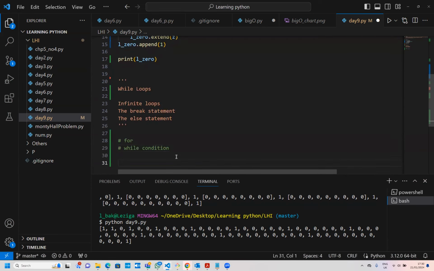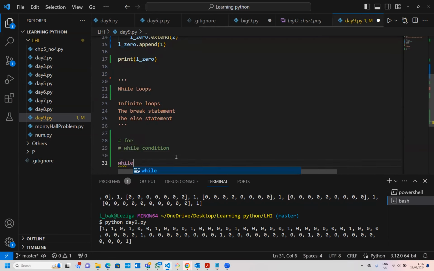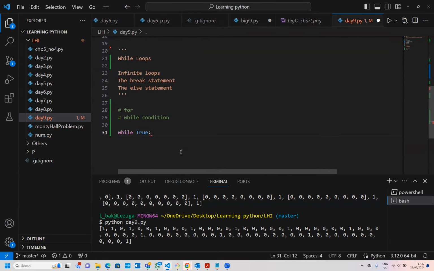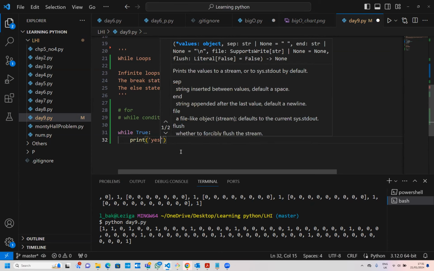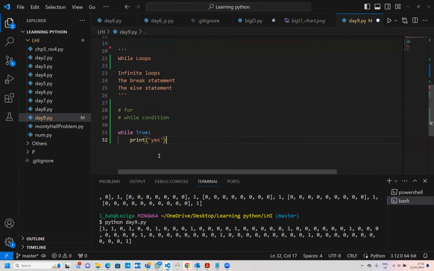For example, while True, I can say print yes. This is the structure of a while loop: the word while, and then your condition. Here I just say True, and then I print.